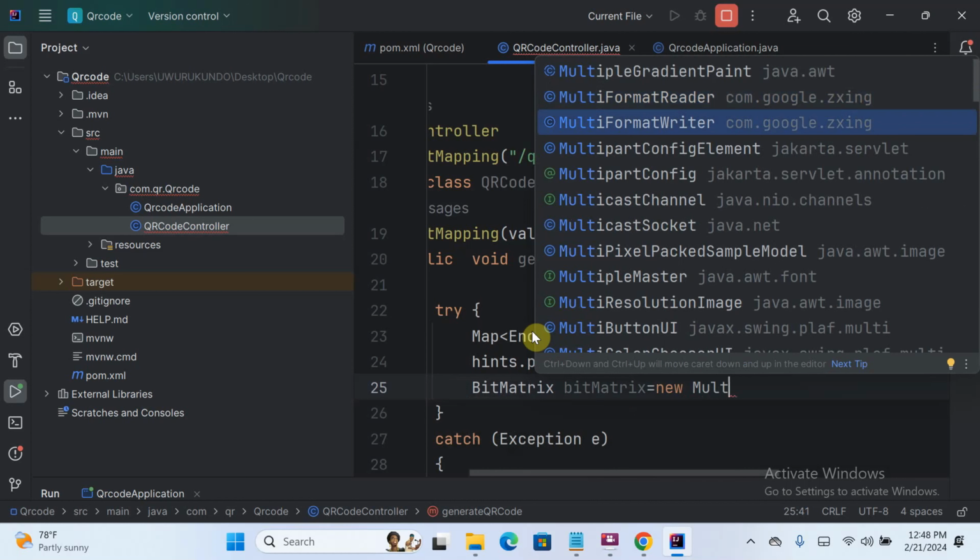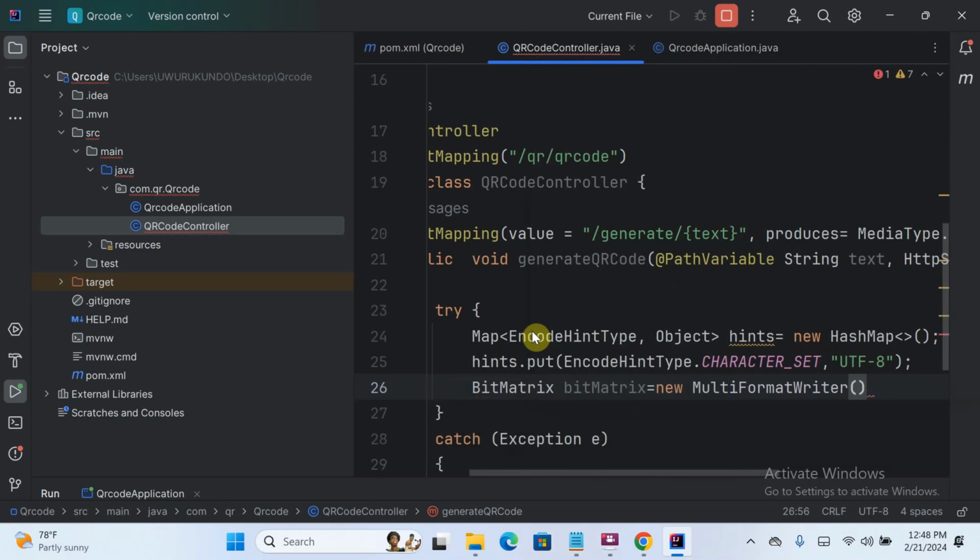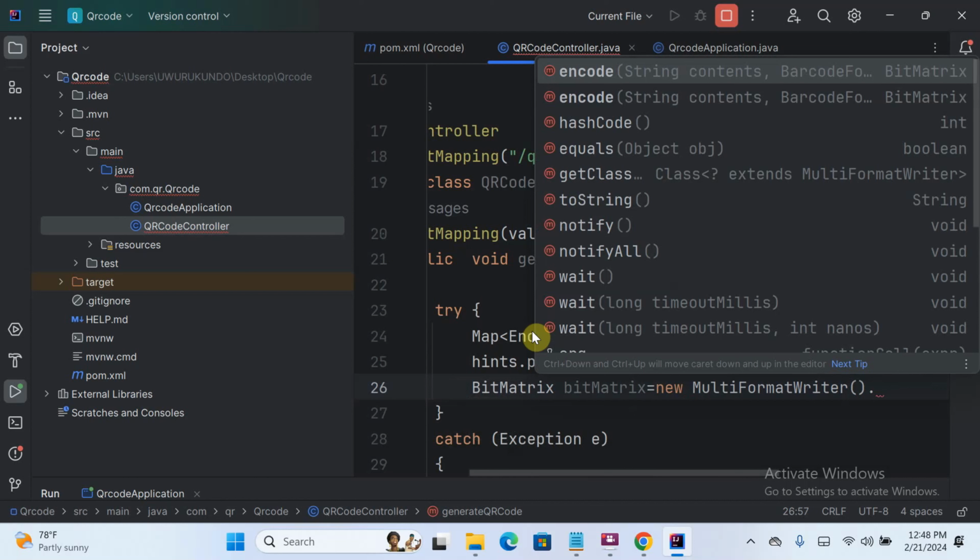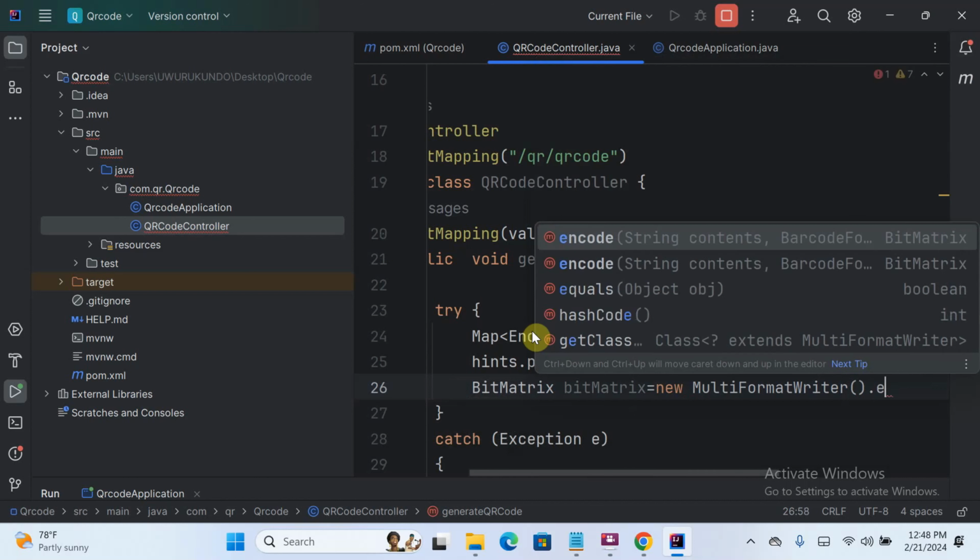So this multi-format writer dot, I'm going to use encode.